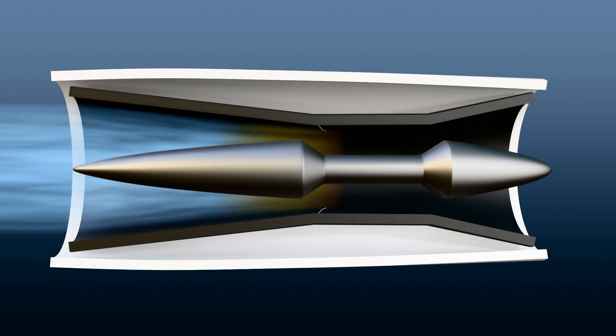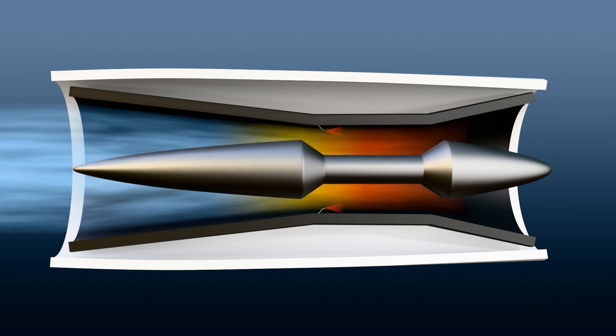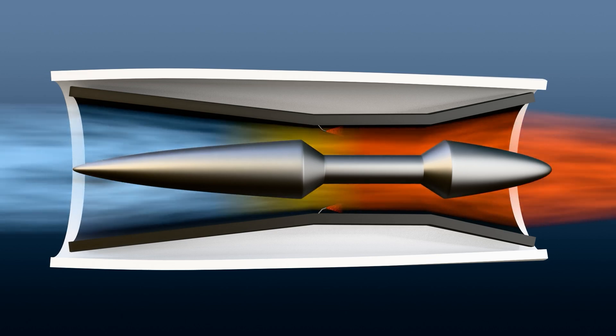In the combustion chamber, this high-pressure air mixes with fuel. When they ignite, the mixture expands rapidly, producing thrust. A key advantage of scramjets is that they can ignite fuel-air mixture at supersonic speeds. Special injectors help mix the fuel with incoming air efficiently, without needing much pre-compression like traditional engines do. The hot gases then exit the back of the engine, pushing the aircraft forward.